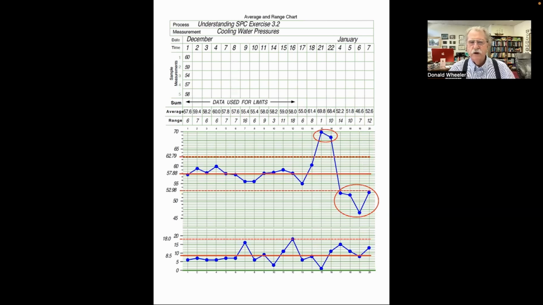Now they tell me there are 35 ways to turn the water system on. The cooling water has a chilling unit. It has a cooling tower. There are different fan settings. There are different numbers of pumps. There are different settings on the chilling unit. They said, all in all, we have 35 different configurations we can set this system up in.